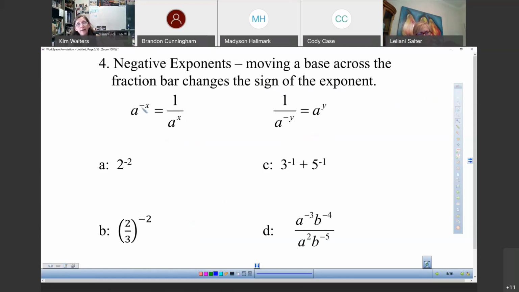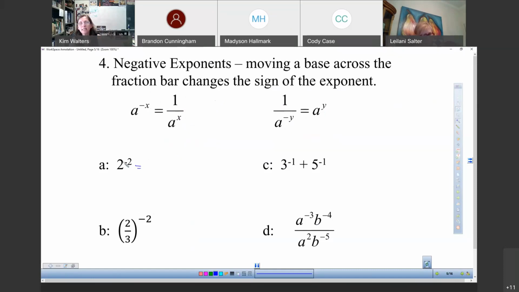So if I have something to a negative power, I move it to the bottom of the fraction. So you can think of it as moving it across the fraction bar is going to change that sign. So if it's in the numerator, I can move it to the denominator and I change the sign on my exponent. If it's in the denominator, I can move it to the numerator and I change the sign, right? So for these problems, we're going to rewrite these with positive exponents, and then we may need to still do some simplification. But the first thing we need to do is to get rid of those negative exponents.